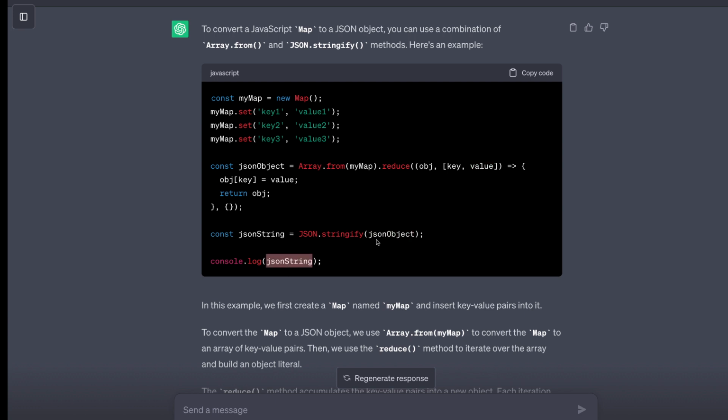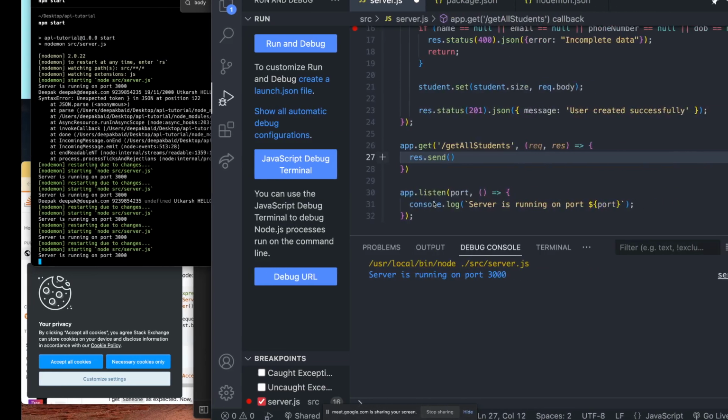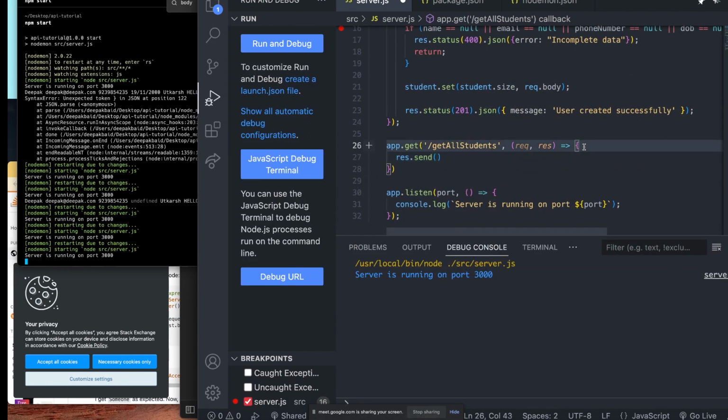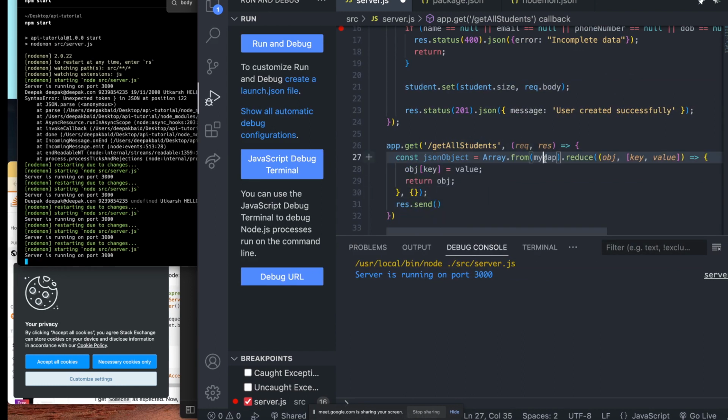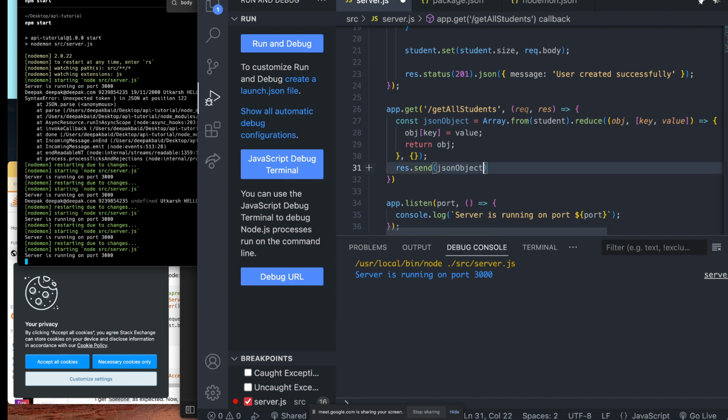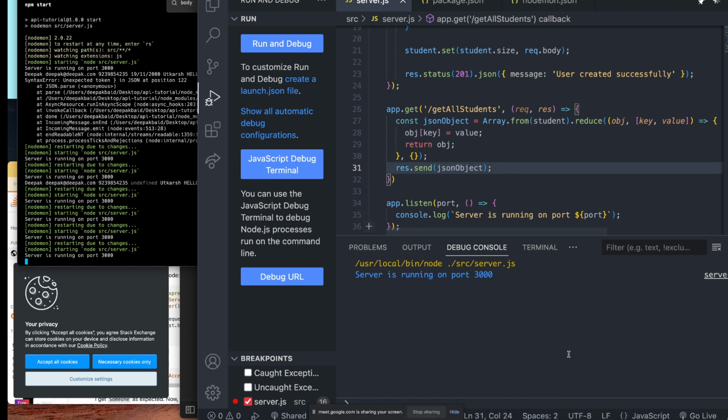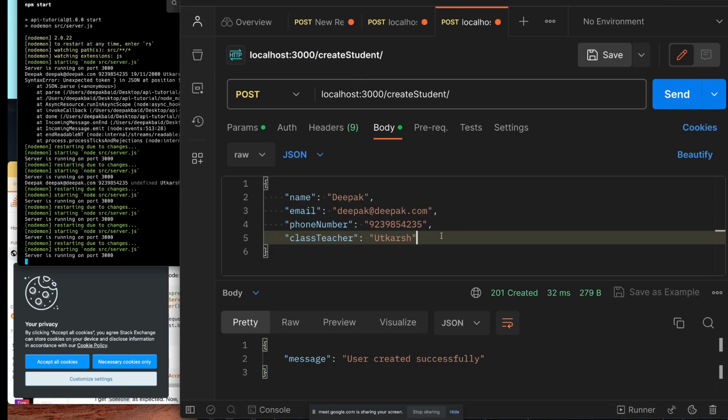It will convert it into a string, but this is a JSON object. Okay, copy this. In the map from student, object is fine. Are you sure this will work? Let's hope so. Let's try.